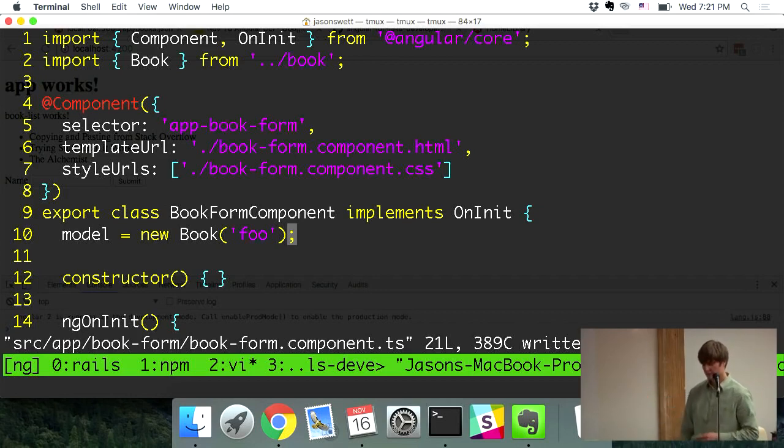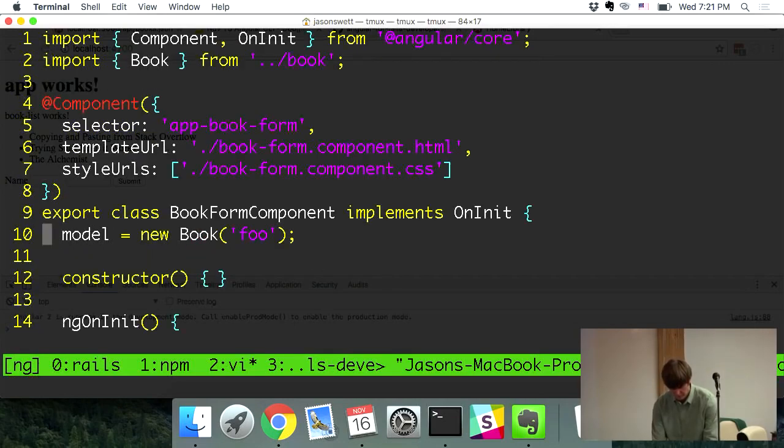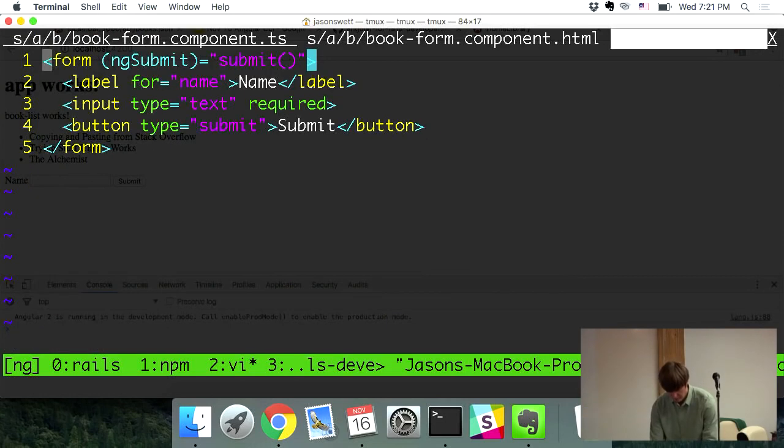So I'm just giving it something right now. Then if we go to this template and add an ng model here, we should see that name I just put in, foo, appear in the form.